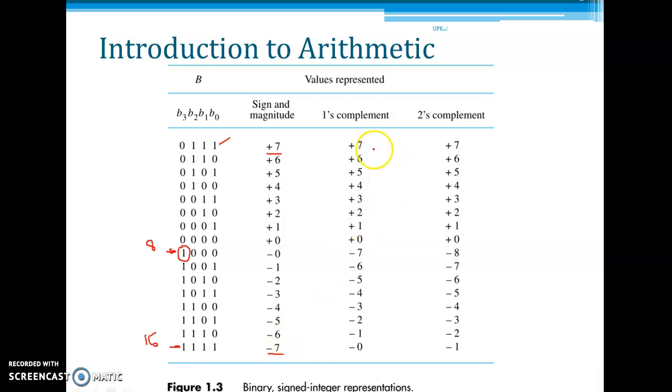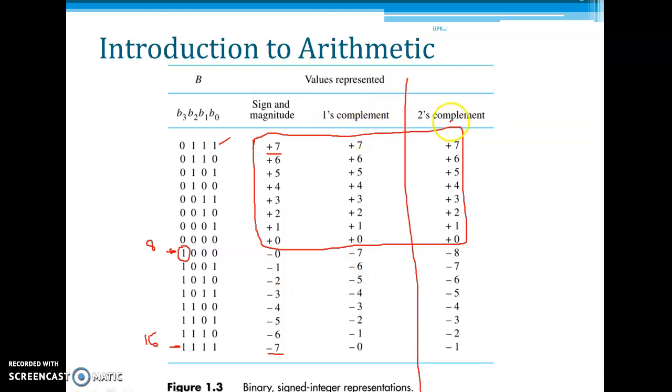If you are speaking about 1's complement, then this positive side will never change. Remember, this positive side will never change. But the negative side will change, because when we take the complement, all 0s become 1s and all 1s become 0s. That is in our 1's complement. So we speak about 1's complement. Let us not worry about 2's complement for now. So in 1's complement, that is the point. So 0 becomes 7. This becomes vice versa. This turns out to be the other way around. Right? This is your 1's complement.